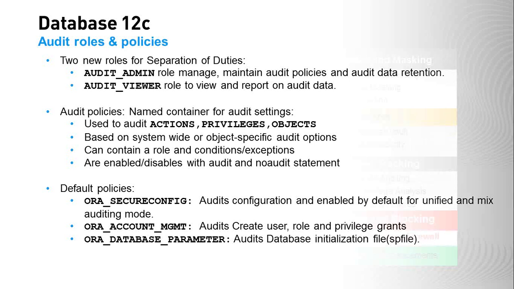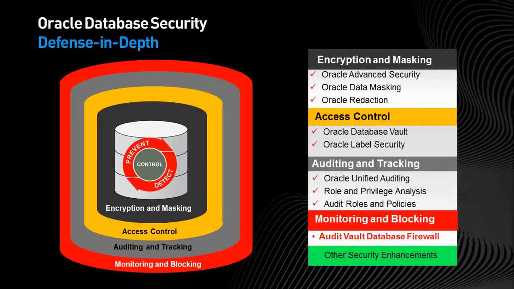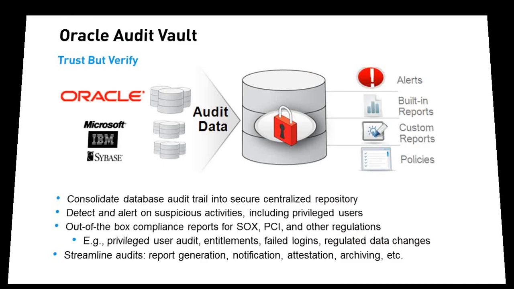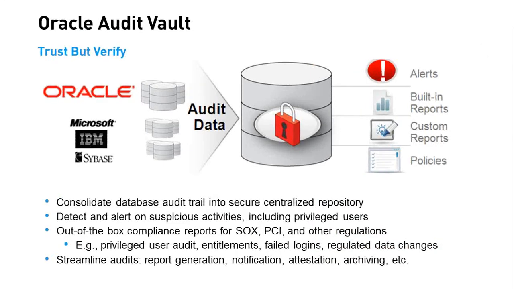Moving into the third category, which is monitoring and blocking. In monitoring and blocking, we have an Oracle product called Audit Vault. Particularly, it provides the most comprehensive auditing capabilities and enables detailed information on the events to be captured for reporting and alerting. While we have seen in the previous slides that audit generation is simple and highly automated, there are other aspects of developing a comprehensive audit plan.